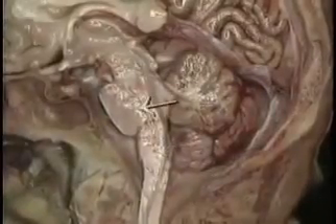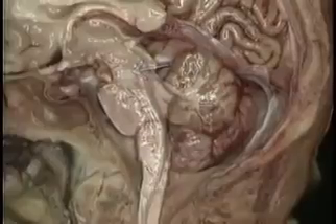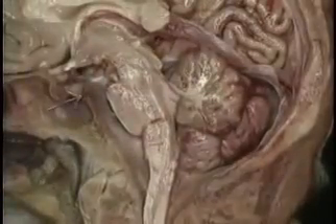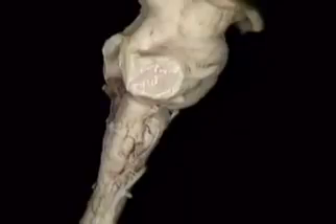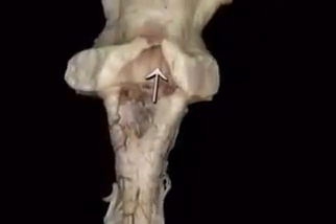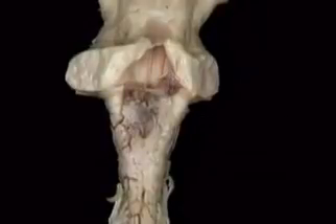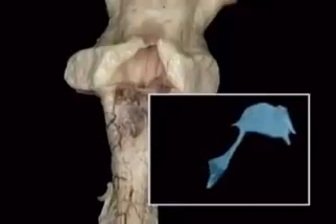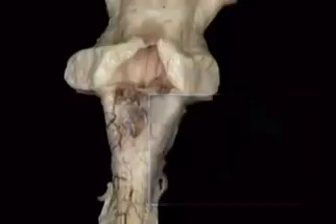The medulla, the pons, and the midbrain are located just behind the basilar part of the occipital bone and the dorsum sellae. The dorsal aspect of the medulla faces almost directly backwards. The back of the upper part of the medulla forms the floor of the fourth ventricle. On the model, this is the fourth ventricle, this is the floor.